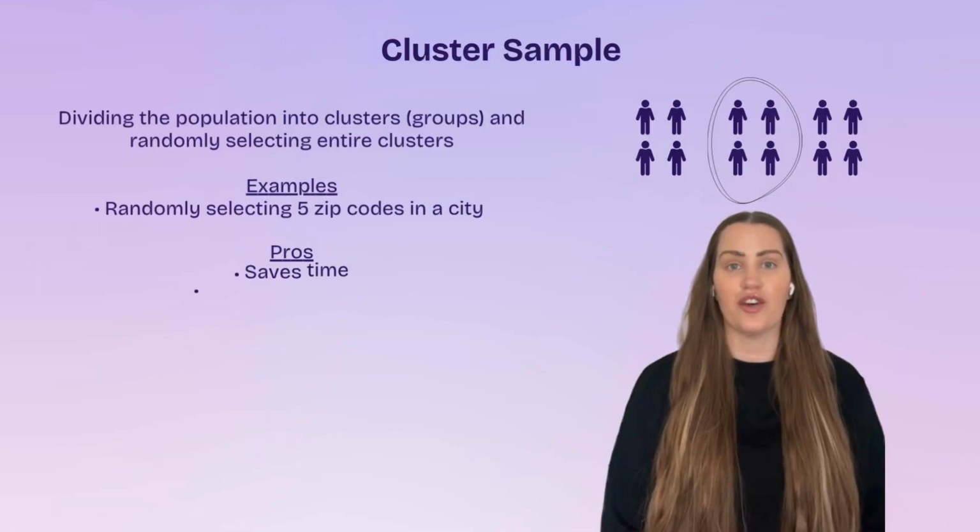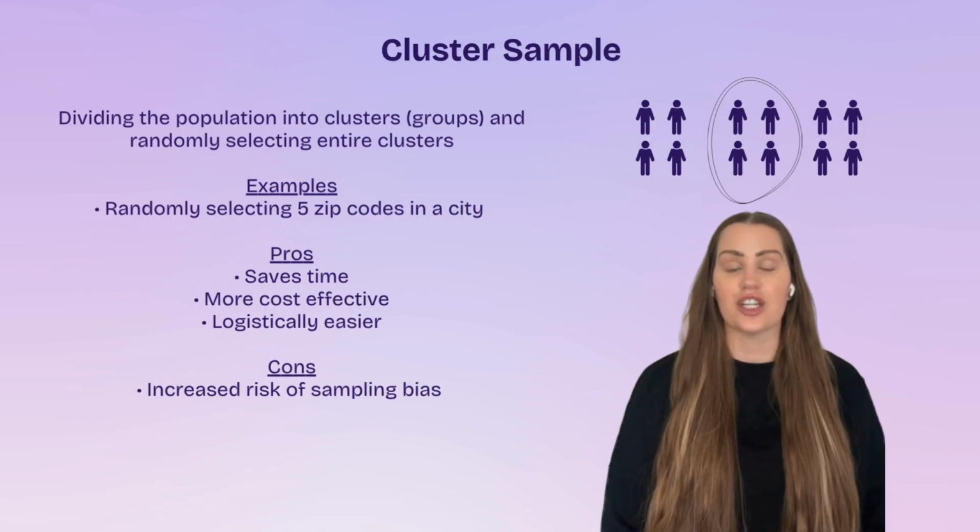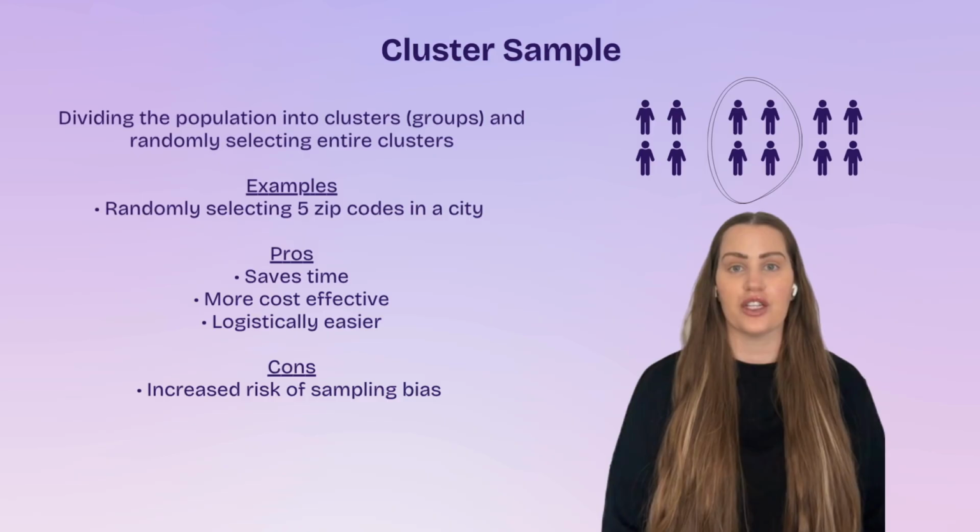Cluster sampling involves dividing the entire population into clusters or groups, then selecting all of the members from each randomly selected cluster. With stratified sampling, a certain number of individuals from every single stratum are randomly selected, whereas an entire cluster is selected, leaving the others completely untouched with cluster sampling.